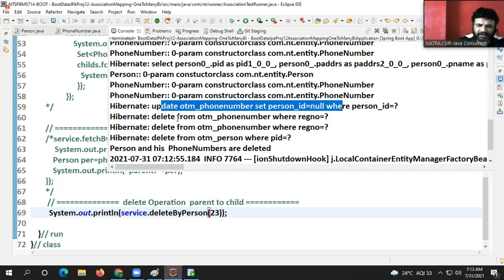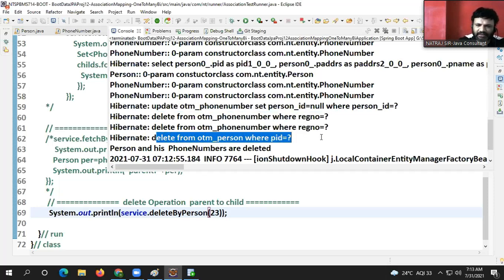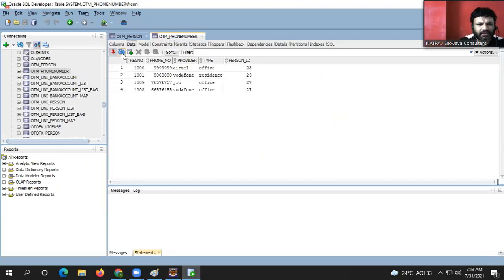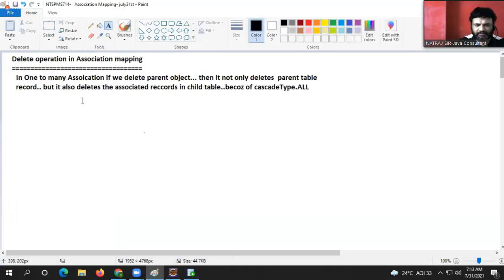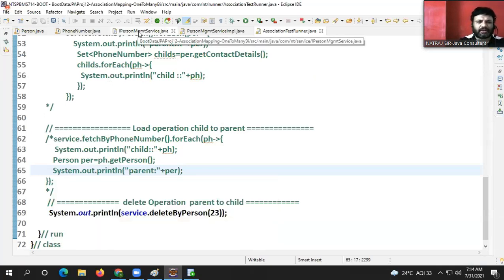After cutting the relationship, deleting the children, then deleting the parent. Did you notice that? So ultimately here 23 is gone, and the 2 phone numbers of 23 are gone. I hope you understood that point, guys.